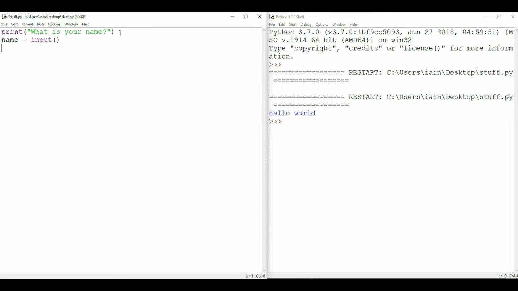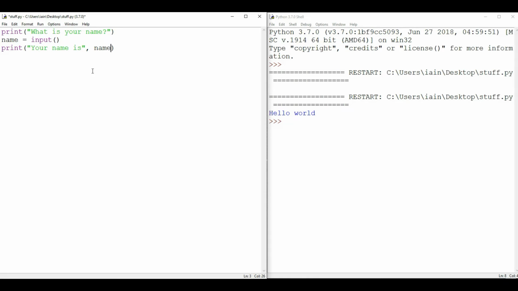So when we run the program it will say, what is your name? They will type in a name and it will be stored in the variable called name, and then we will reply with something sensible saying your name is, and then whatever they typed in, so whatever is stored in the name variable, just so we can see how things work.